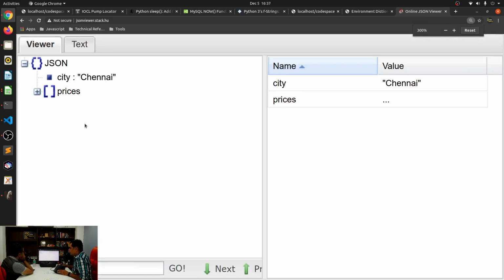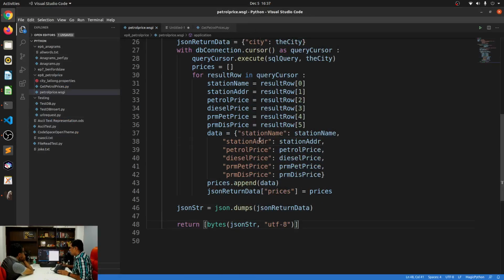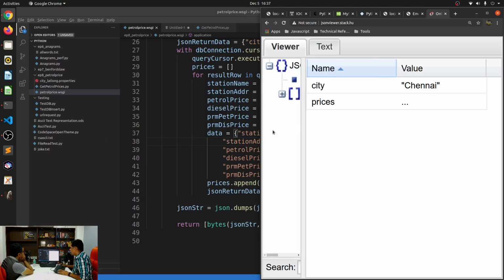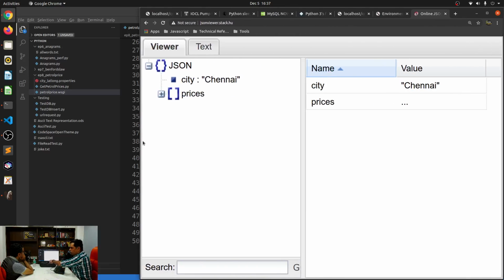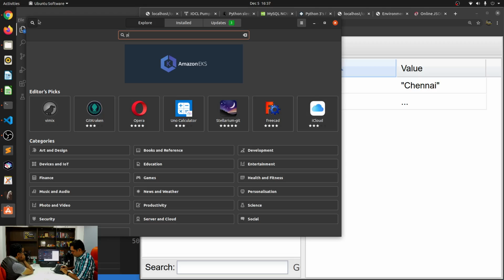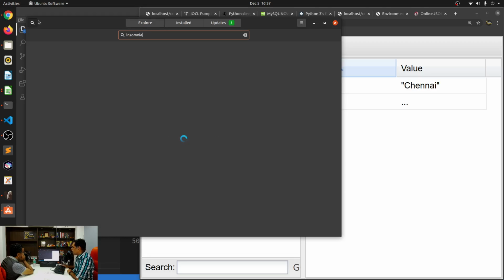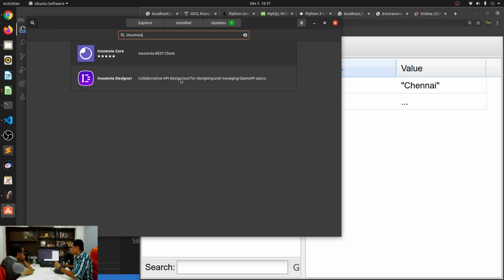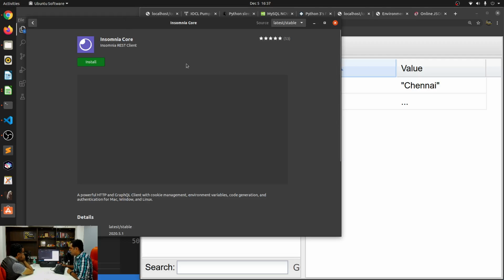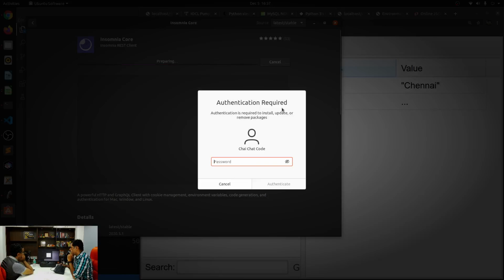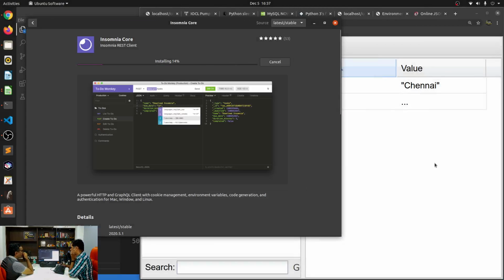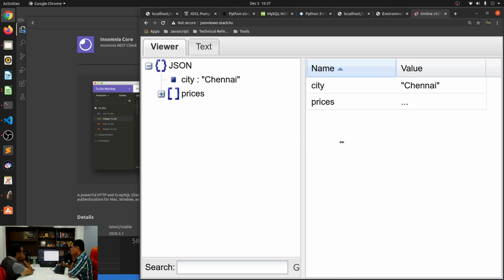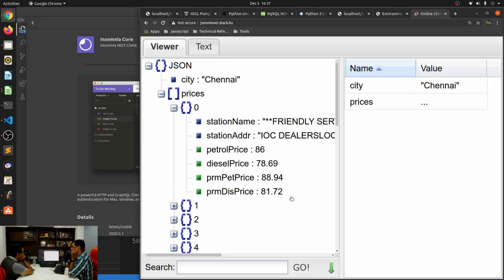Just going to expand this a little bit. So there you go. That's your service, I mean, that's your service that will return data in this format. While we are looking at this, let me also install Postman or Insomnia in the background. I like Insomnia a little bit better. That's also a Postman equivalent. I like this a little bit better than Postman itself, even though Postman is a lot more famous. Anyways, let this install in the background. But here you go. That's how you go and see all of the data. So there is a web service hosted for you that can get petrol prices for a specific city.